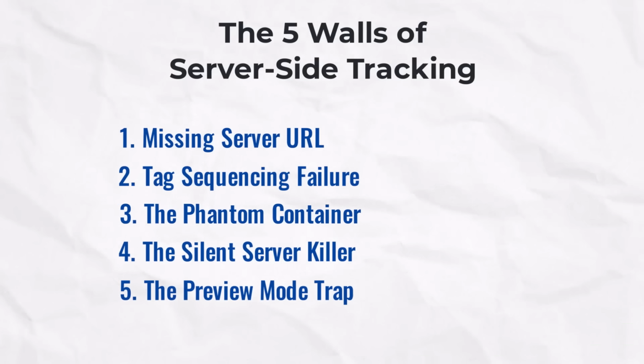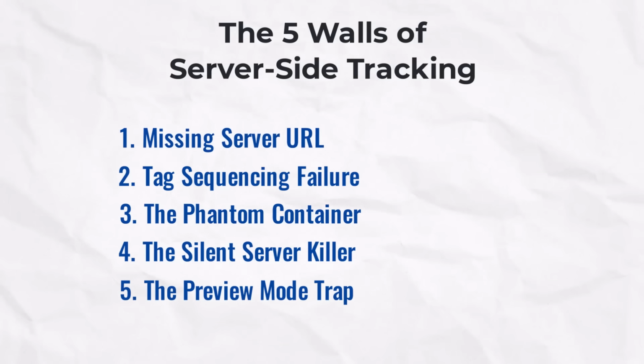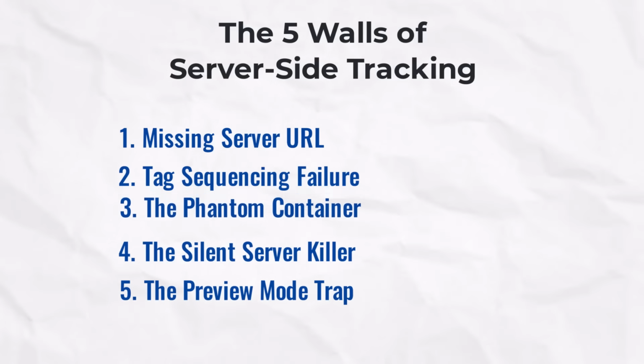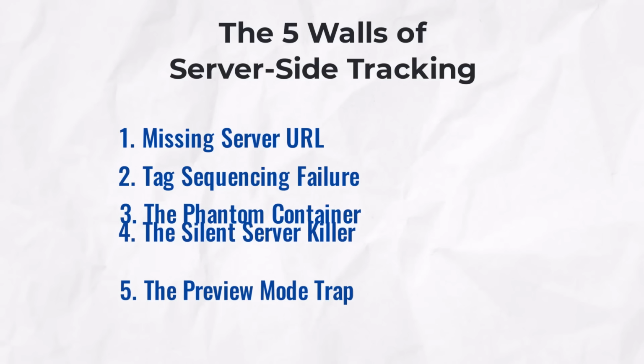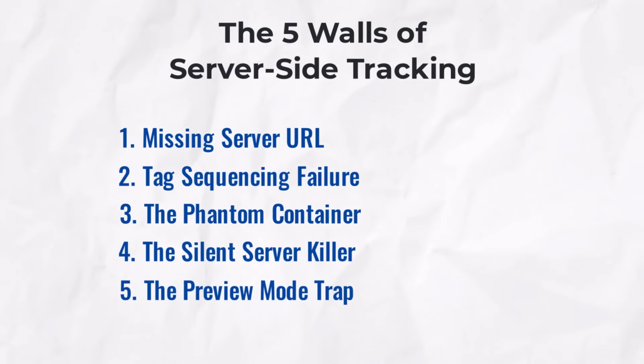So that's the list. 5 mistakes that wreck most DIY server-side setups. 1, missing the server container URL parameter. 2, tag sequencing failure, where your configuration tag fires too late and attribution breaks. 3, unpublished container, your server is running on empty. 4, the silent server killer. 5, the preview mode trap, testing in perfect conditions, deploying to hostile ones.